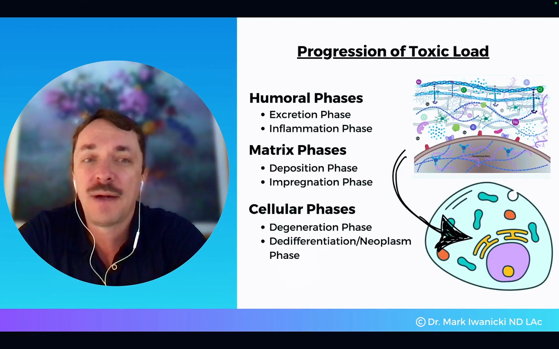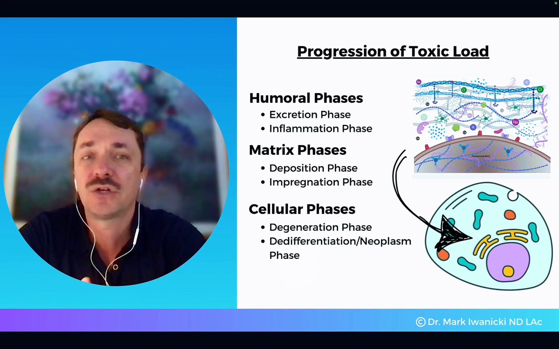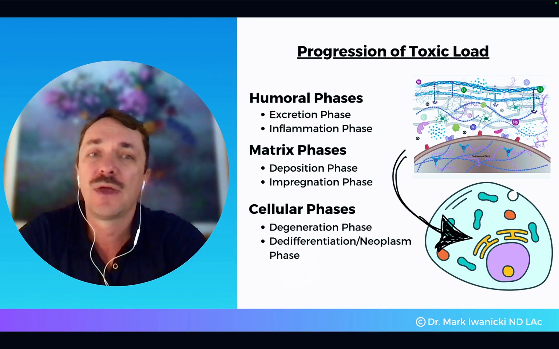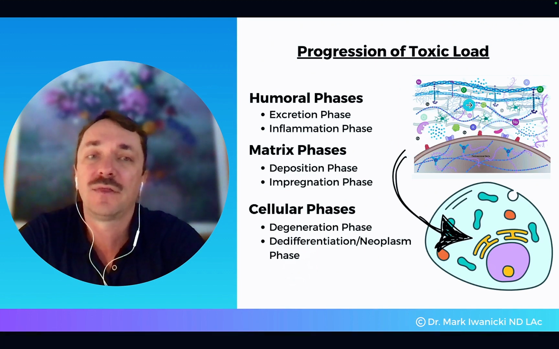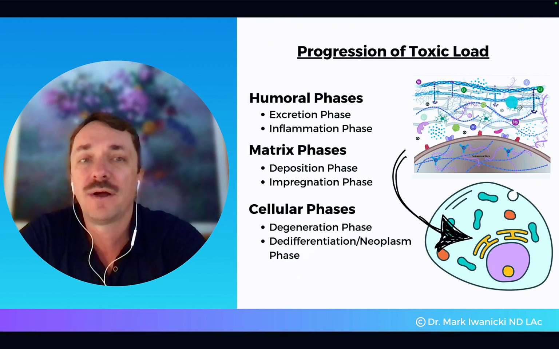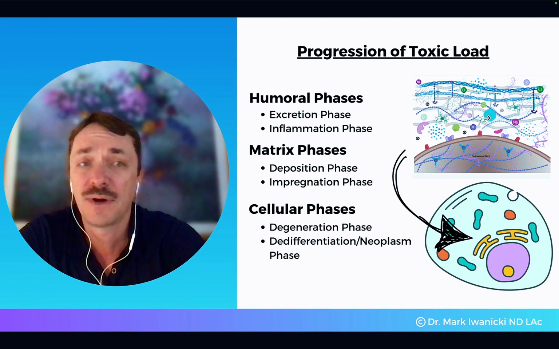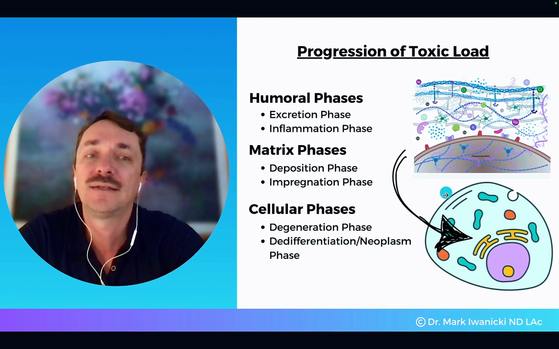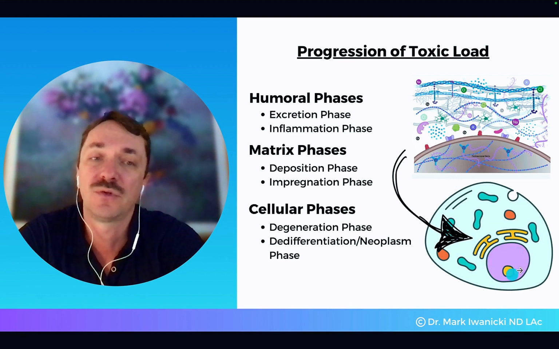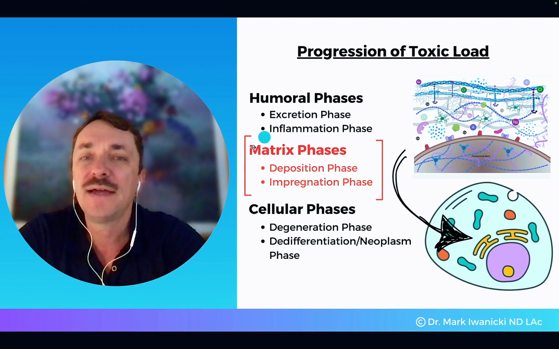So here is another model of looking at how we get this progression of toxicity. First, we have the extracellular matrix space that surrounds every cell, and in the skin, we're talking about the epithelial cells, and we have a greater and greater deposition in this space, a breakdown of normal functioning of this space, and breakdown of the immune system in this space. Then we get deposition within the cells, we get a further breakdown, and eventually we have deposition within the nucleus of the cell, and we get ultimate breakdown, which is that neoplasia. The matrix phases, these two phases in the middle, are really the key turning points.